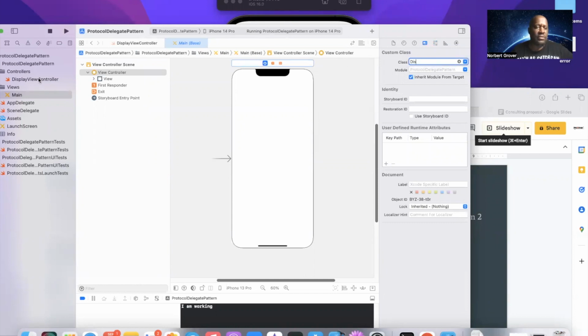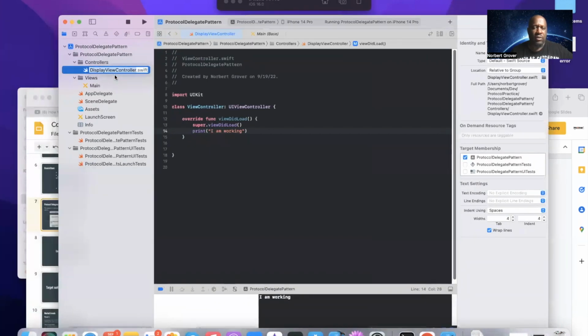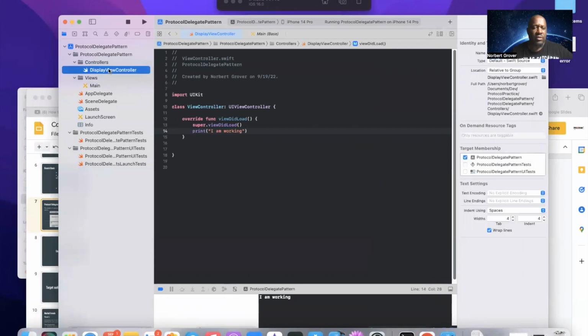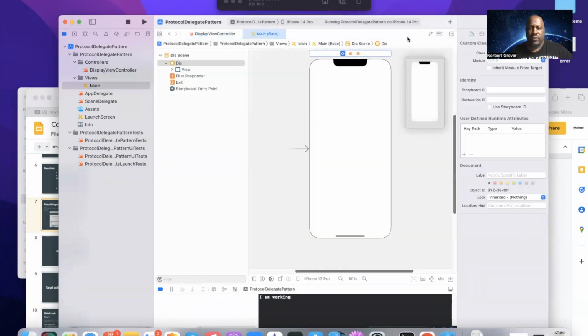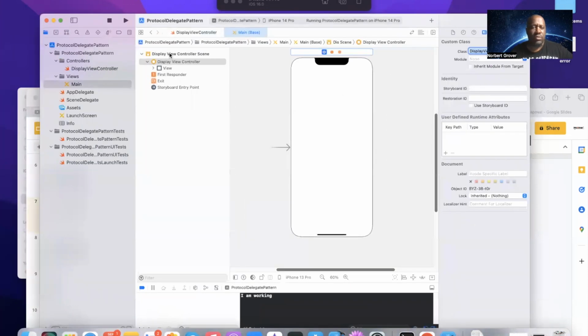Display view controller. Okay, what is going on? Yes, the display view controller. Go here, this should be this, class should be display view controller.